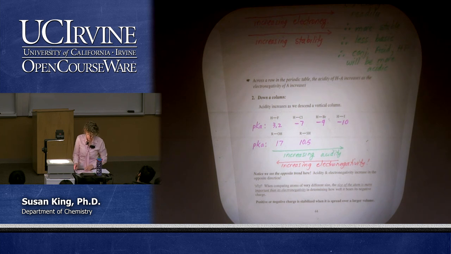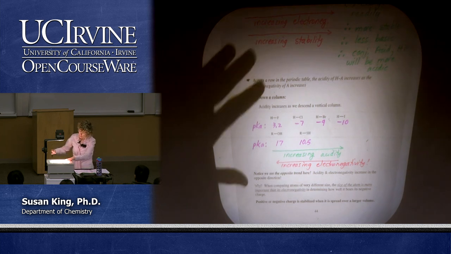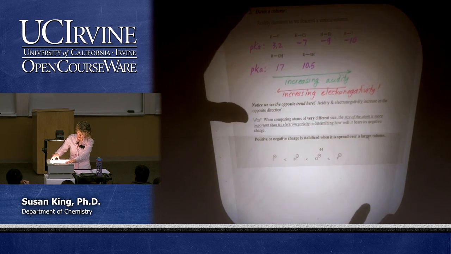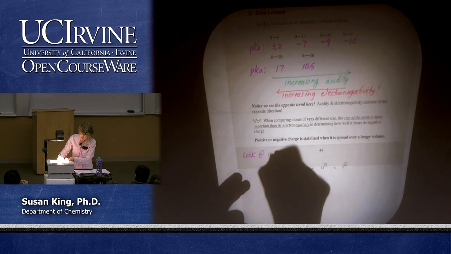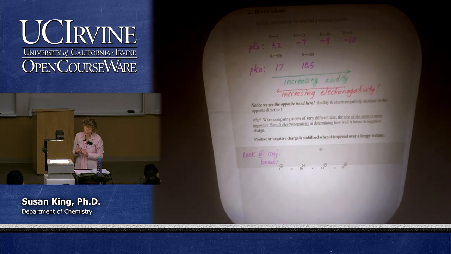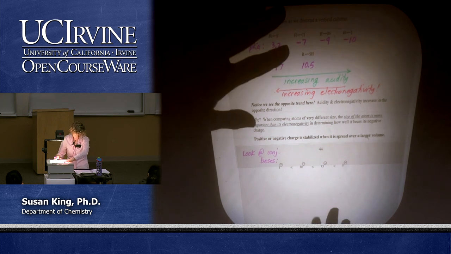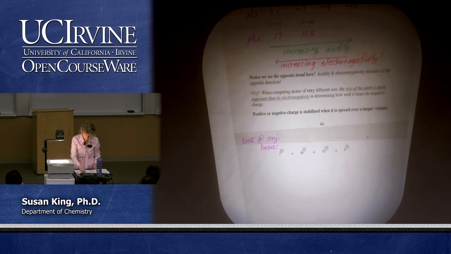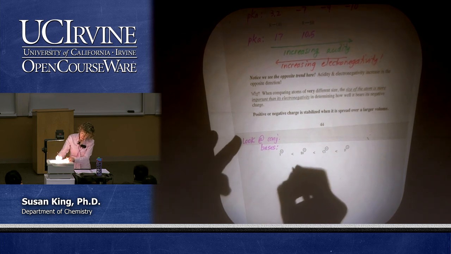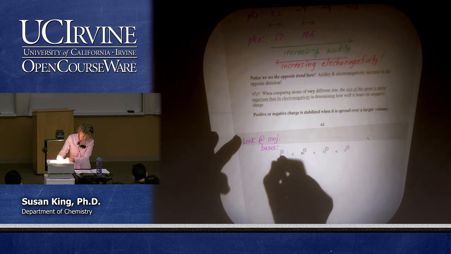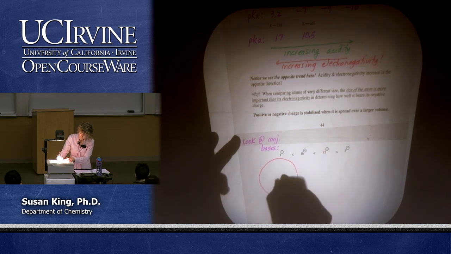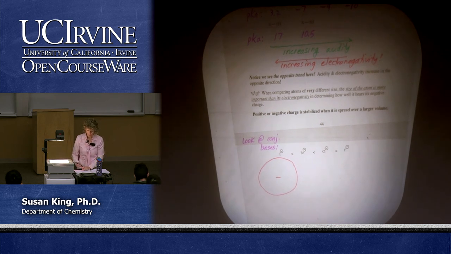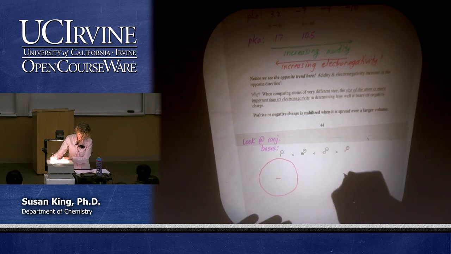So I'm going to try to draw this. So we're going to go back and we're going to look at the conjugate bases. Let's see if we can see something. So we look at the conjugate bases and we're looking for some sort of special stability. All right, so here I'm going to do iodine right underneath, and I'm going to draw a really big circle. This iodine's huge. And there's my negative charge. And fluoride, really, really small.